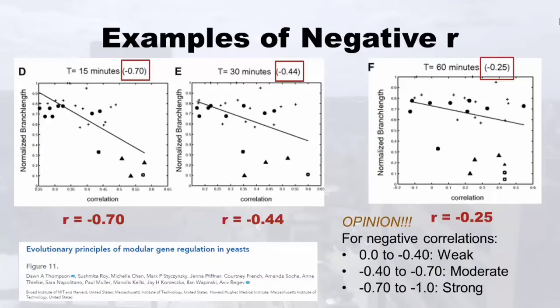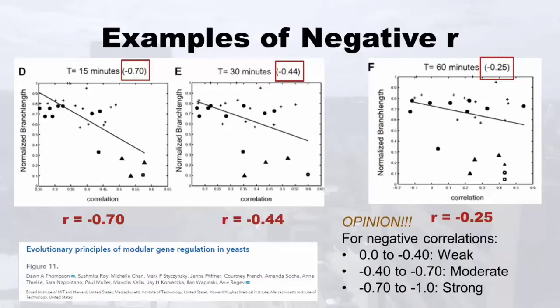But they had these really nice scatter plots, and they calculated R for them, and they had a little line on them, so I thought I'd show them to you. If you look at the one labeled D, see where the dots are and see where the line is. This looks like a moderate to strong negative correlation, because the dots are kind of close to the line. And when the group calculated R, they got negative 0.7.